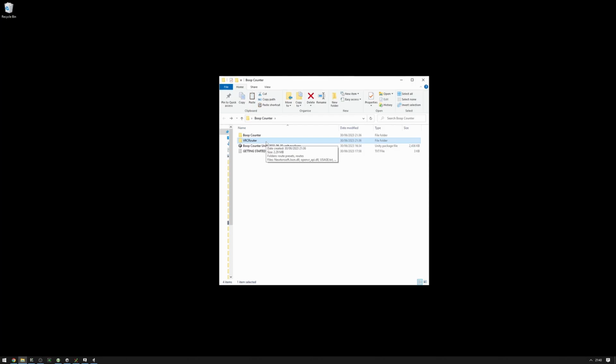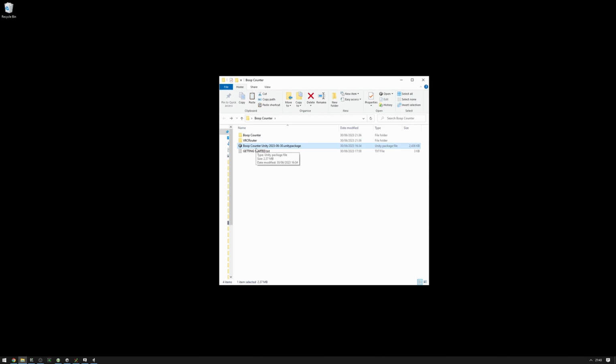This is useful in case you have the Boop Counter running and something like VRC face tracking and some other OSC apps that you want to all be running at the same time. It'll also automatically launch these apps as VRChat starts up and automatically close them when SteamVR is shutting off.